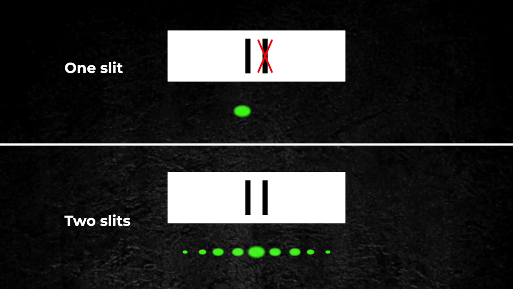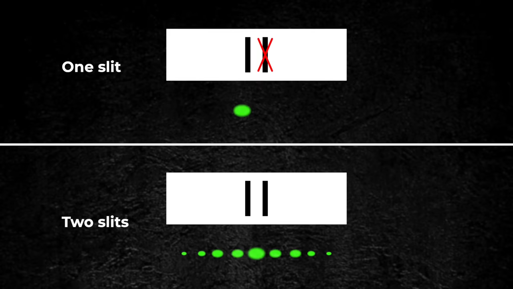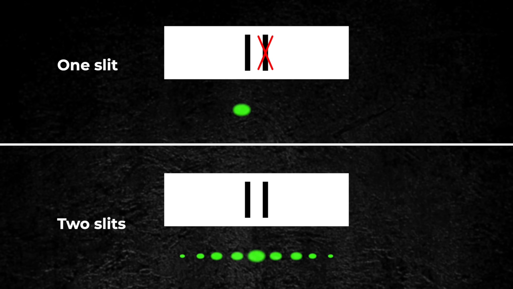Okay, to recap. With light, we can have one slit or two. If we have one slit, we don't have bands of light on a distant screen. If we have two slits, we do. This pretty much proves that light is a wave. Now, let's start talking about tricky stuff.